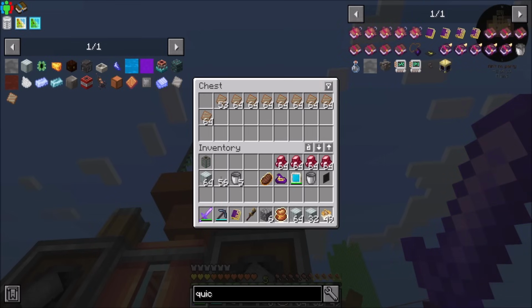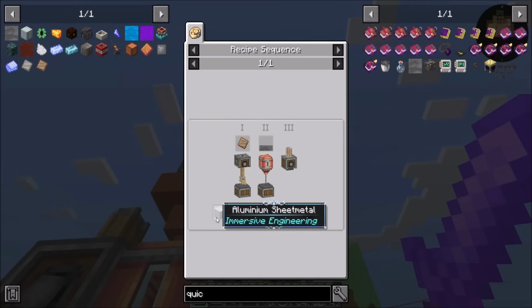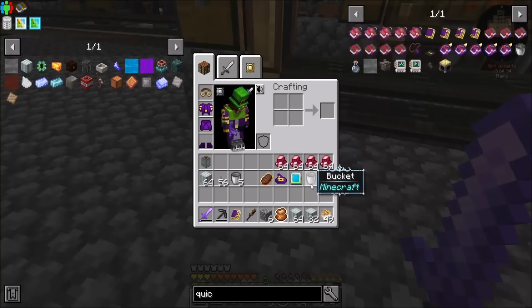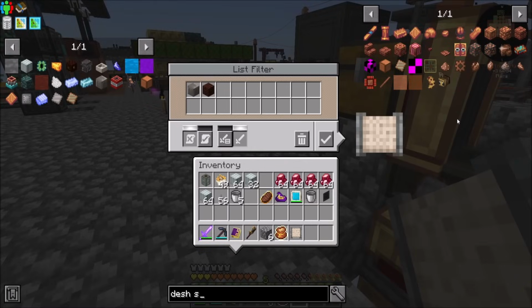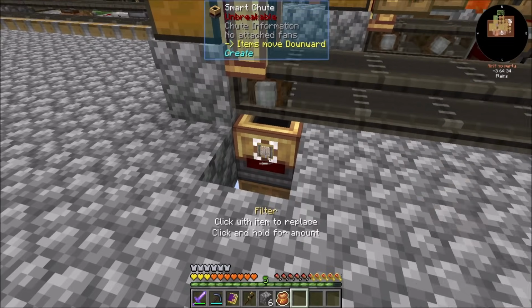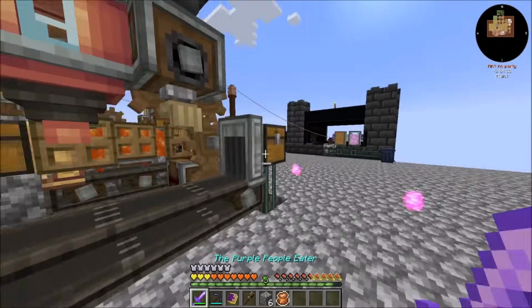So let's recap what we've been working on the last few episodes to get this ready. Desh space plating block is aluminum sheet metal, 4x stamp Desh space plating block. So let's make sure that you, my friend, are ready to see what we got here. So we're going to deny list Desh space plating block. Cool. And then you're going to allow list Desh space plating block. And now we should be cool.